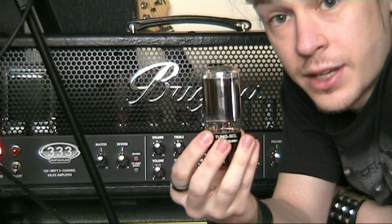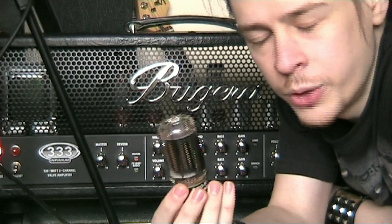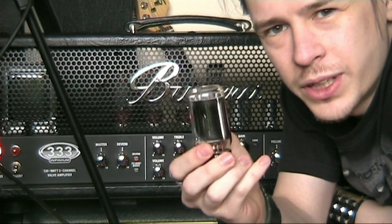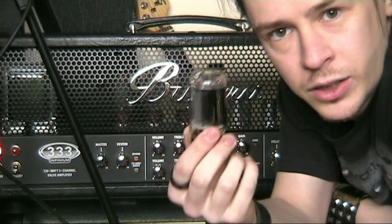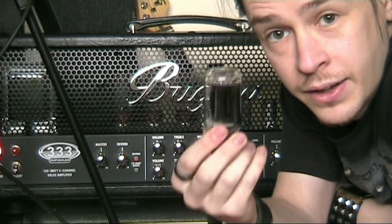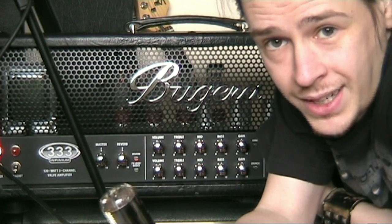So the 6L6s have more headroom on the clean channel, and they stay cleaner for longer, with more volume. They also clean up as well. You can hear it on the crunch channel as well. They're just a bit more clinical and precise than the EL34s, which are a bit more gritty. But I quite like that grittiness.